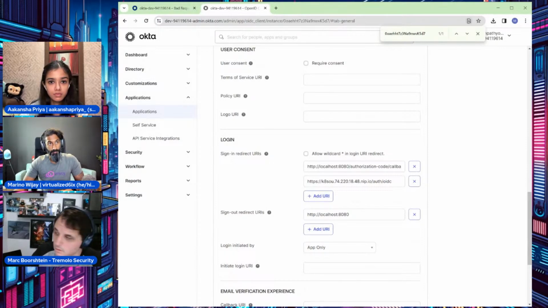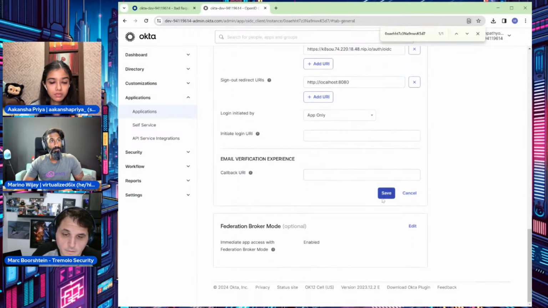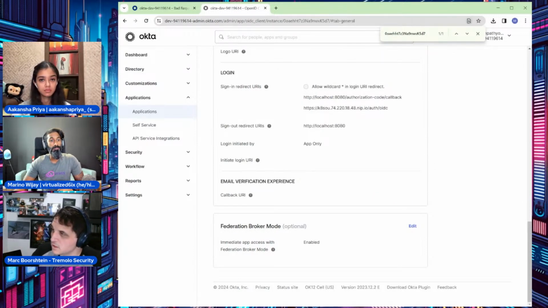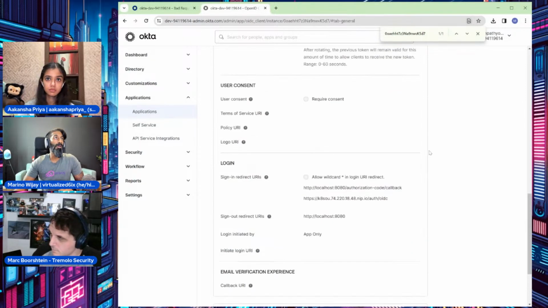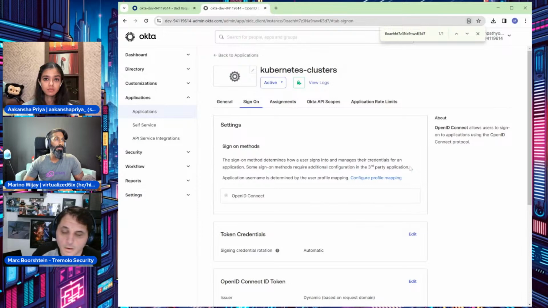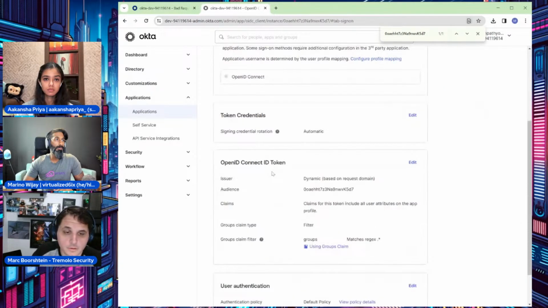And then let's see here, HTTPS/authOIDC, that looks good. Login app only, that looks good. All right, you can go ahead and hit save. And then Federation Broker is enabled. Then click on the sign on tab. Up at the top. Yep, sign on tab. Okay. All right, OpenID Connect, that looks good. Token credentials, automatic.